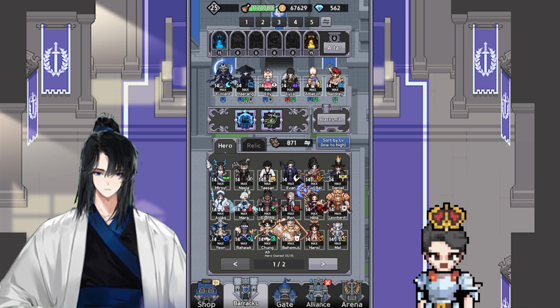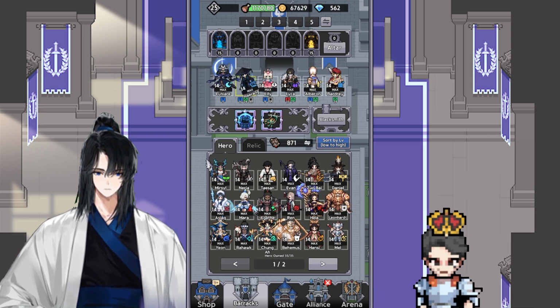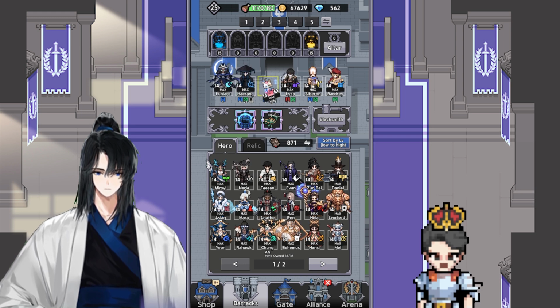But I can tell you which awakenings matter a lot. So Haerang Awakening, Lunaire Awakening, Lily Awakening, and Bardry Awakening. Laika and Aberon's Awakening don't really matter too much. But yeah, higher hero levels, the better.